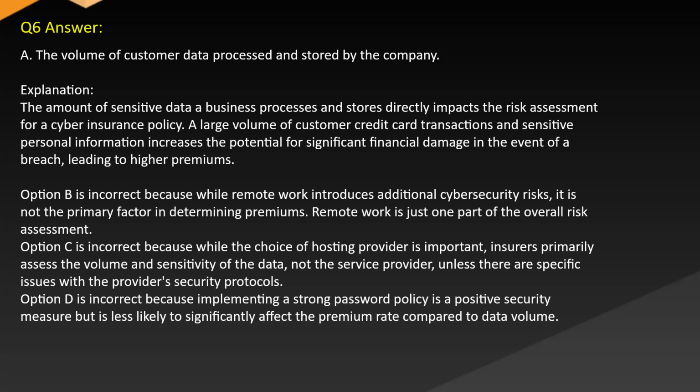Option B is incorrect because while remote work introduces additional cybersecurity risks, it is not the primary factor in determining premiums. Remote work is just one part of the overall risk assessment. Option C is incorrect because while the choice of hosting provider is important, insurers primarily assess the volume and sensitivity of the data, not the service provider, unless there are specific issues with the provider's security protocols. Option D is incorrect because implementing a strong password policy is a positive security measure but is less likely to significantly affect the premium rate compared to data volume.